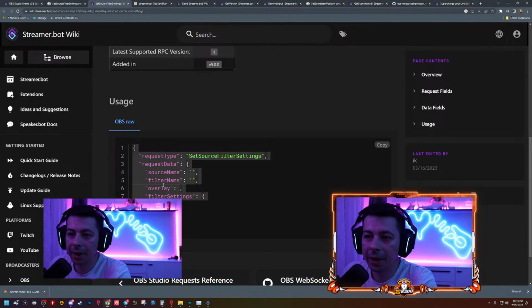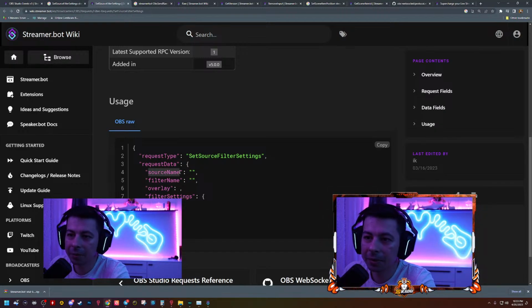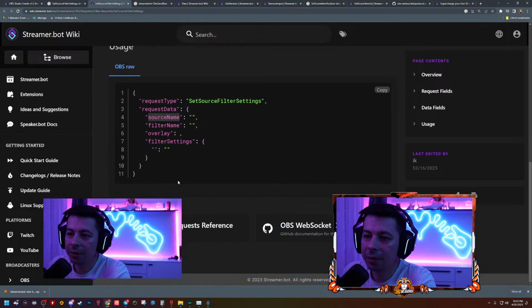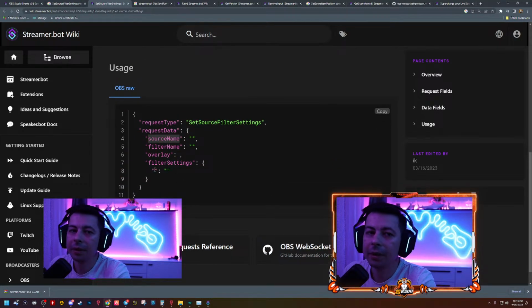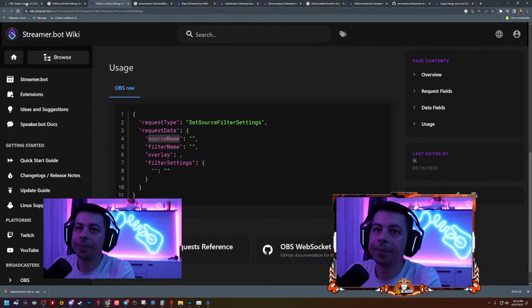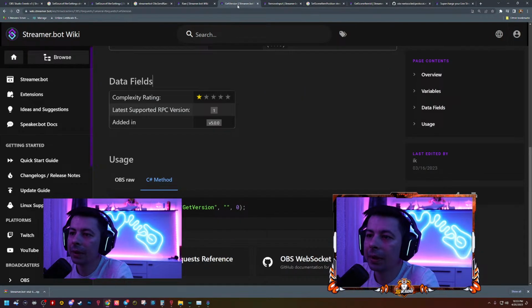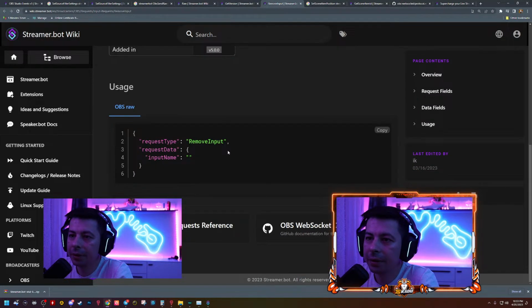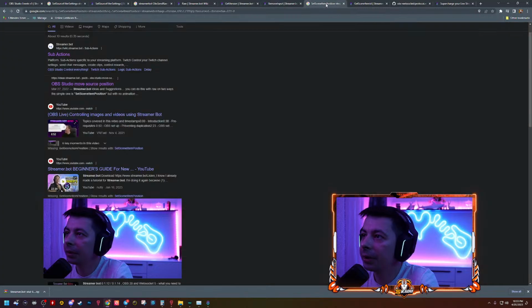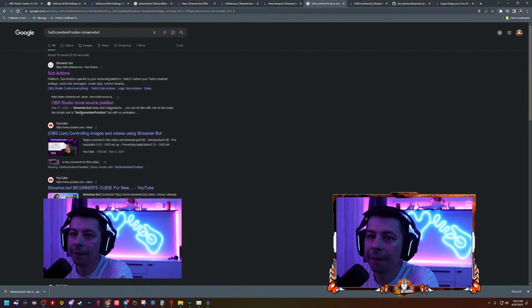Source filter settings, and here we have the source name. This is to move the source filter settings. Get version, remove input, and here it is.